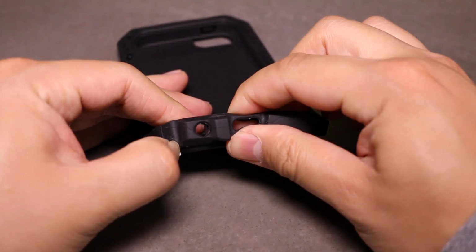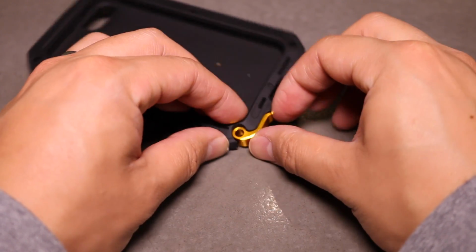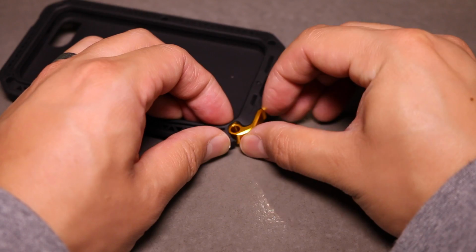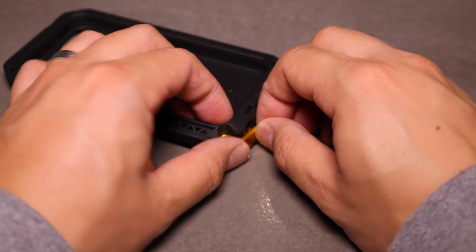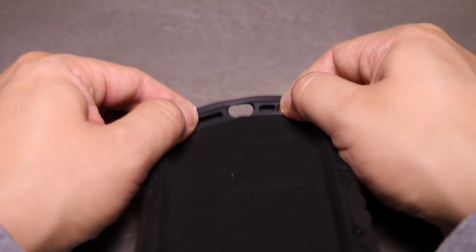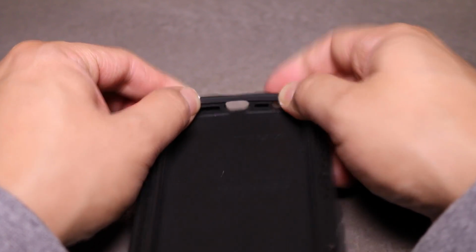Now at the bottom of the center inset, there is a hole for the lightning port connector as well as a headphone jack, and the headphone jack is covered with this brightly accented piece of metal. Now this metal depends on how tightly you install the case. It can be really easy to open, or if it's really tight to open, then you should probably not install your case as tightly. I will note that the sound coming from the iPhone actually gets projected through the front face of the case rather than the bottom part of the case, as the silicone inset doesn't have anything that allows sound to escape from the bottom.